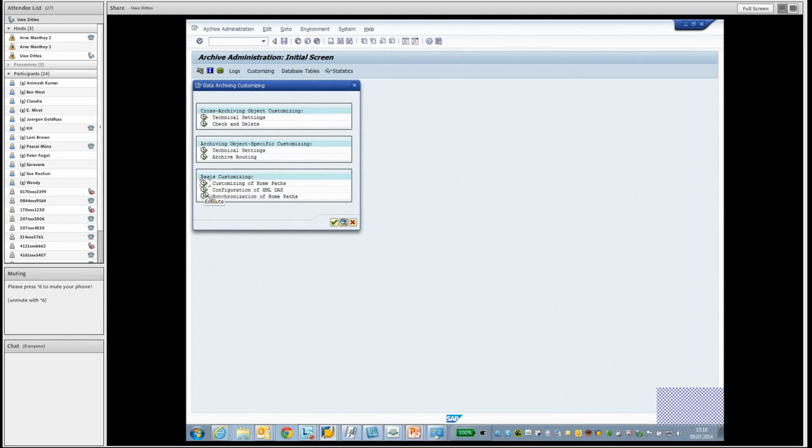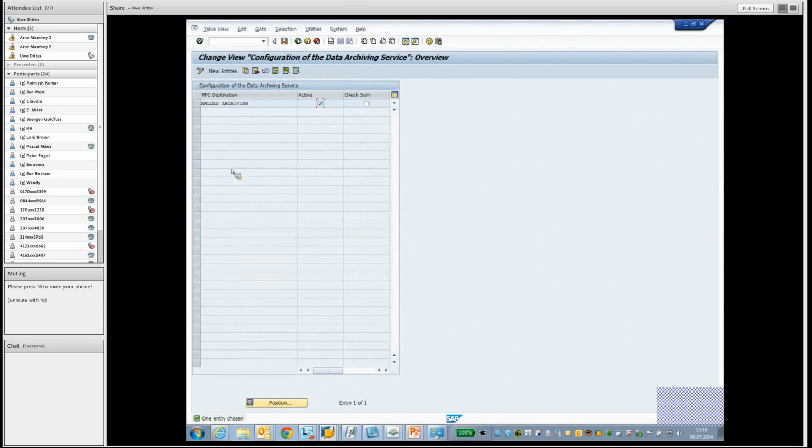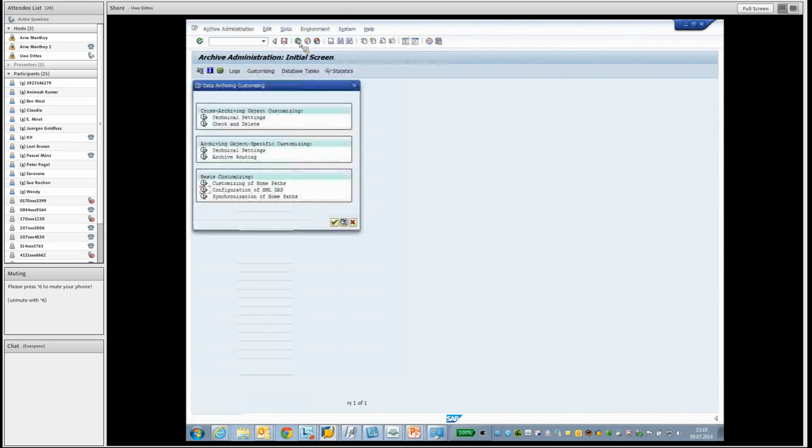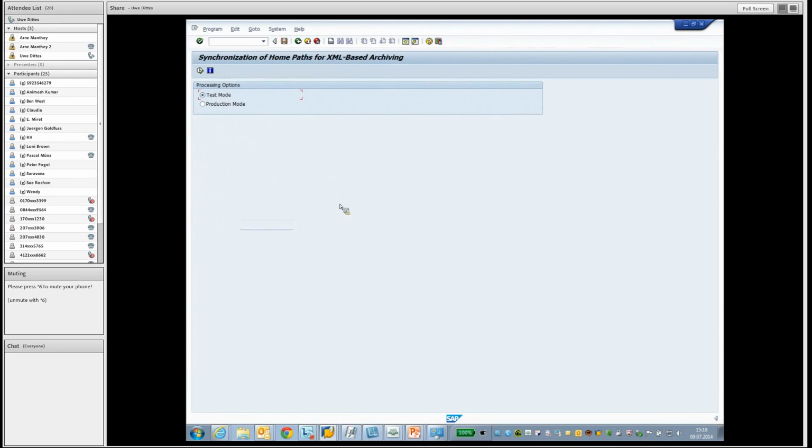What's unique for those XML-based archiving objects is the configuration of this data archiving service. And here we see the RFC destination, and it is very important that it has to be set to active. The last part, which can be challenging, is to synchronize the home paths.